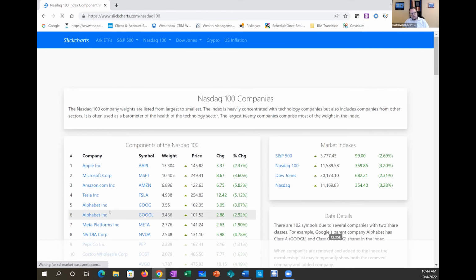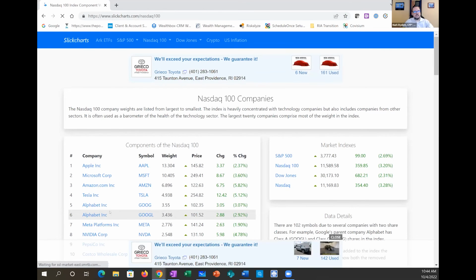So one of the things that we saw coming out of the pandemic was we really had 5 or 6 companies that were driving most of the market. And you're looking at them right there for the most part. There were some others too, but there were a small number of companies that were driving. So of course, when there is a market adjustment, it likely will fall pretty quickly.